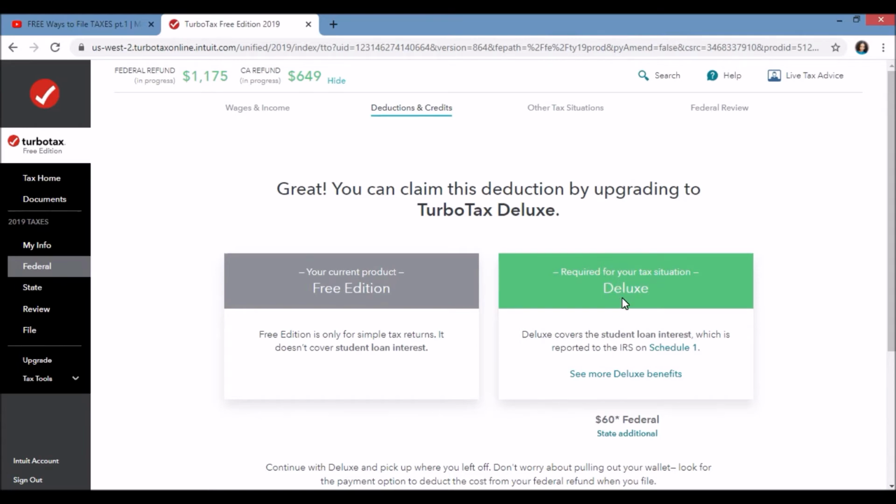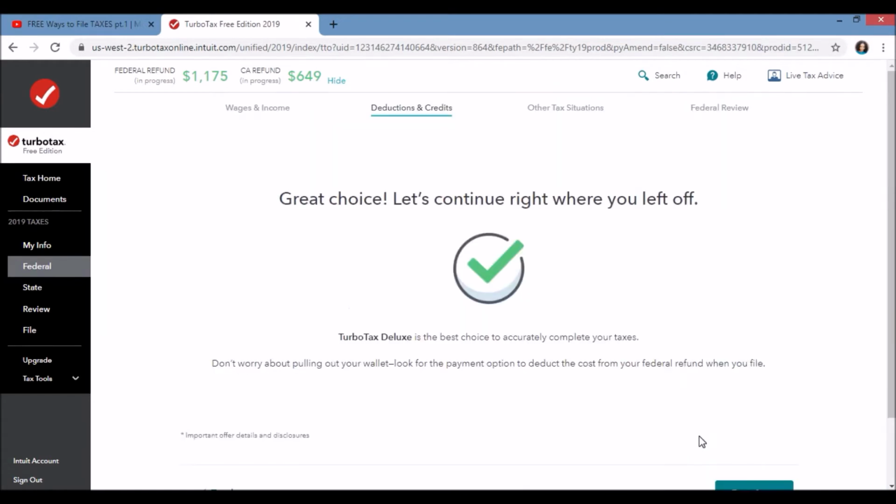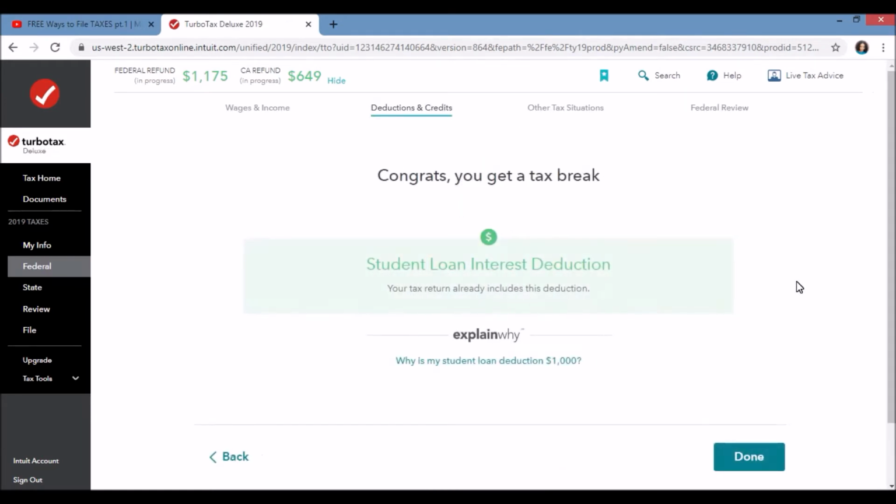So for some reason, TurboTax doesn't allow you to deduct student loans without getting the deluxe edition, which is weird because TaxAct does not do that. So I'm using TurboTax for the purpose of this video, but I highly recommend using TaxAct for your basic tax return. And they typically don't charge you.